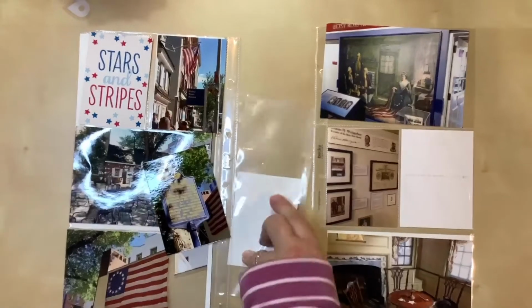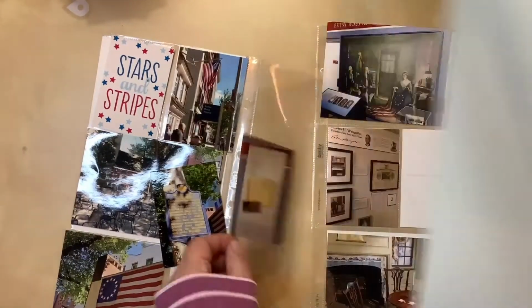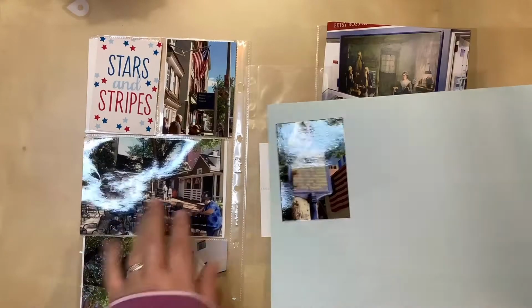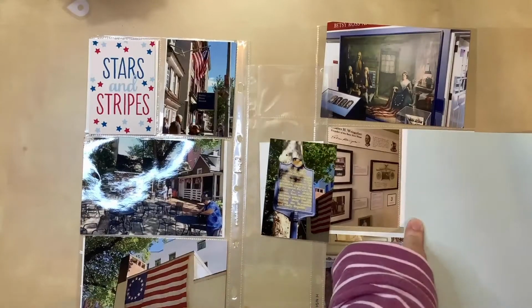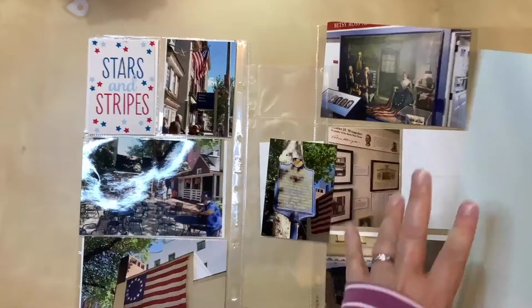What's the photo on the other side? I don't remember. Those don't look good together. Maybe that one. It wouldn't be so bad, but I don't know that I like that for this one. I do for this though, so I'll keep it there, and I could always build another card over here if I wanted to still use that same color, or I can still go on the hunt for something totally different.